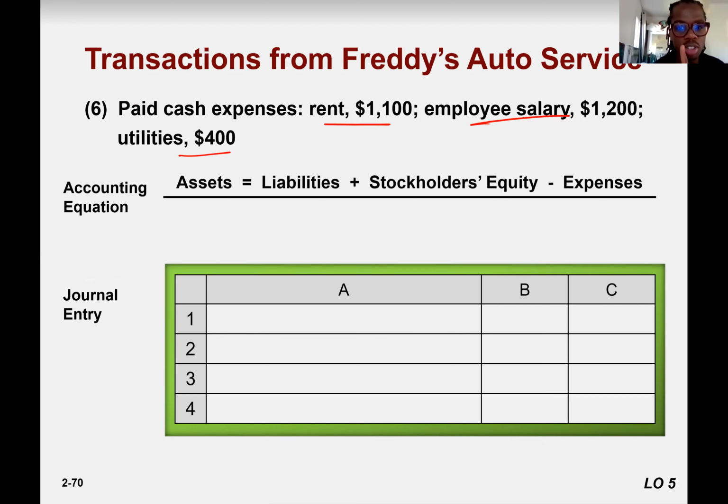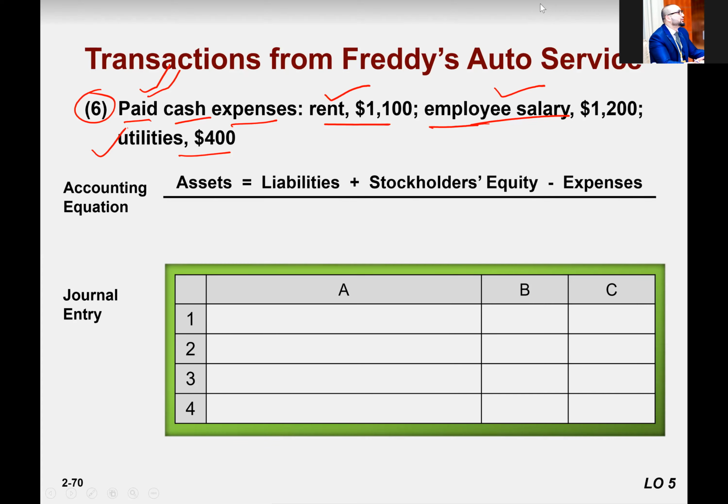Account receivable. Florian, read this sixth transaction here. Paid cash expenses. So there are three expenses in total. Well done, Fabian, well done. So we have three expenses: rent, salaries, utilities. So this salary is already paid. It's not payable. We have already paid, not that we have to pay in the future, right? We already paid. So this becomes our expense. So you have two options to make the entry. Either you make three entries or you make a joint entry. Okay, let's talk about this.